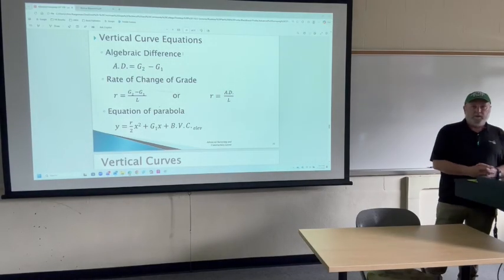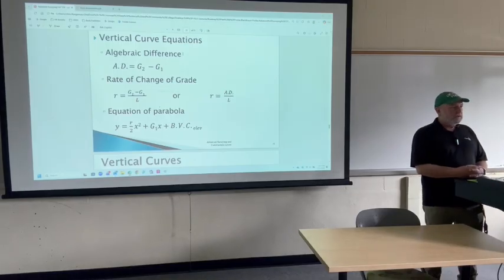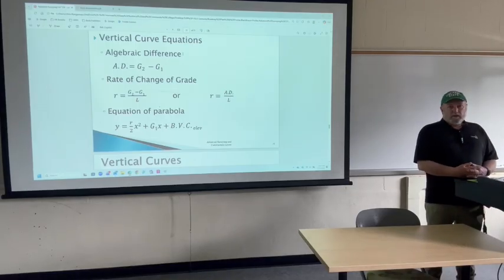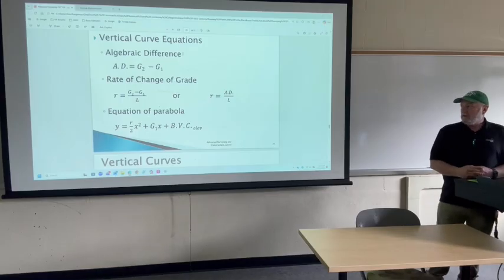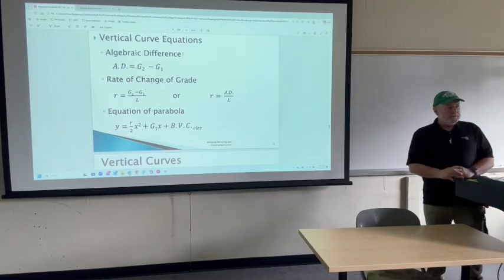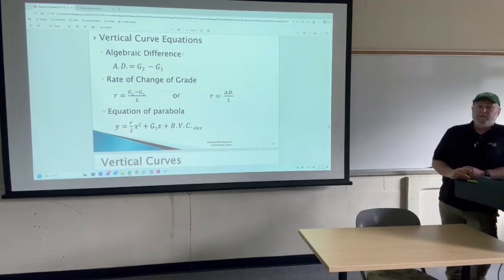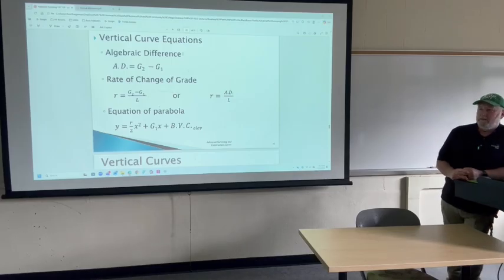Now we have gone through and we have calculated a vertical curve. We're just kind of going through it just a touch more. I don't think we'll actually do any more calculating of them unless you guys really want to, because it was so much fun and I know you loved it. Best day ever. We love the math.